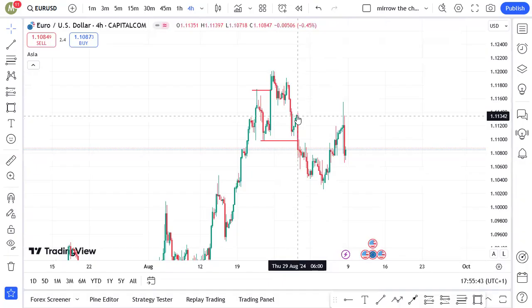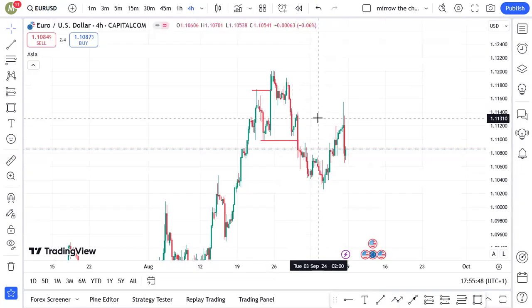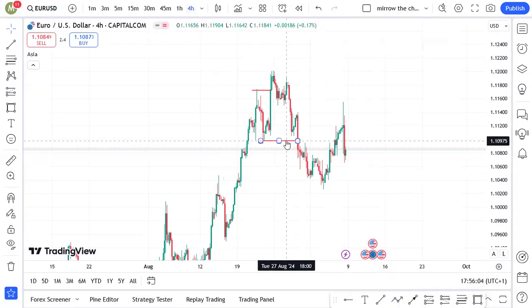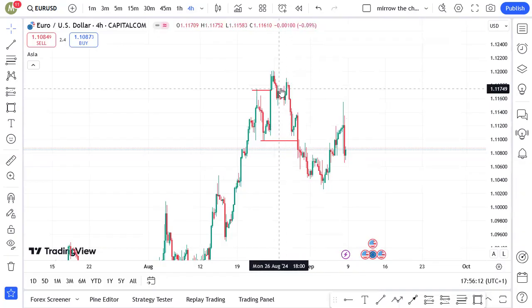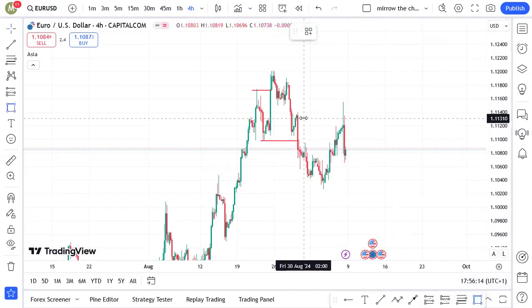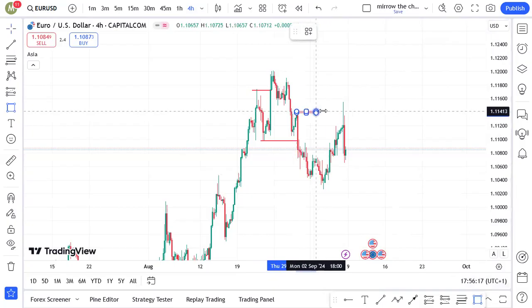Inside of a range structure, we have internal liquidity. Internal liquidity inside of a range structure comes in the form of swing points on a lower time frame inside the particular range structure you are working with. Let's say now I'm working with a 4-hour range structure, which is a 90 pip range, which is okay for us to get like 1 to 10, 1 to 15, as the case may be. Inside this 4-hour range structure, we have a 1-hour swing point, which serves as an internal liquidity, a draw on liquidity.